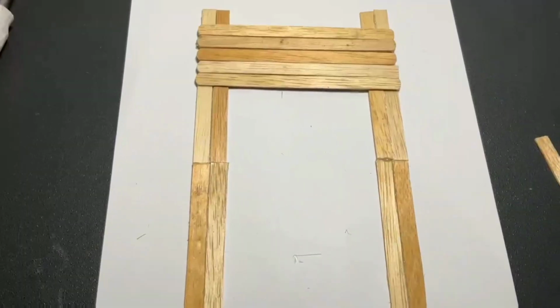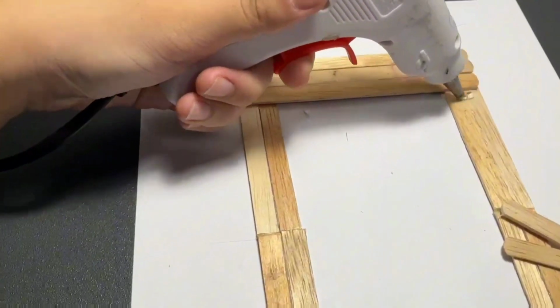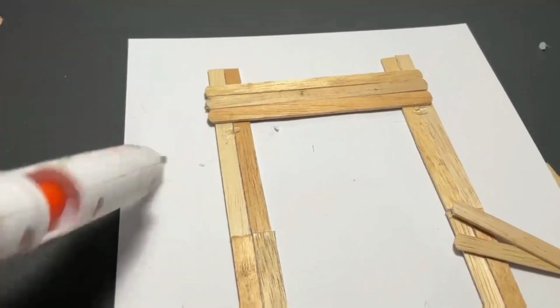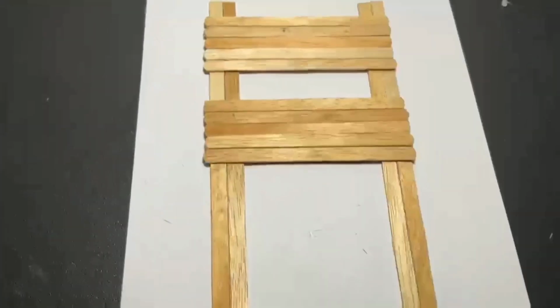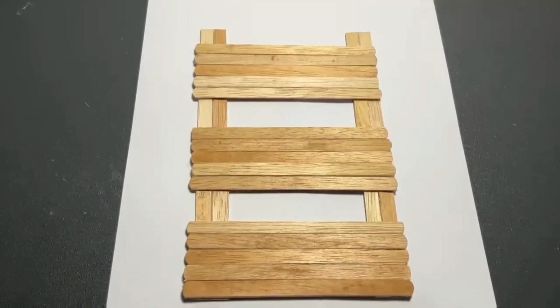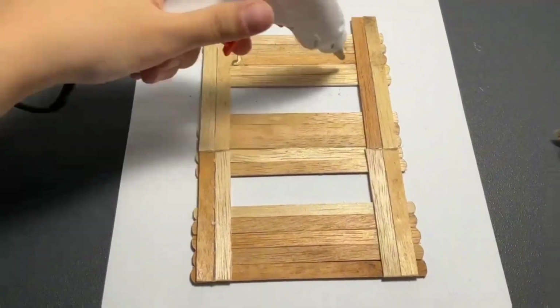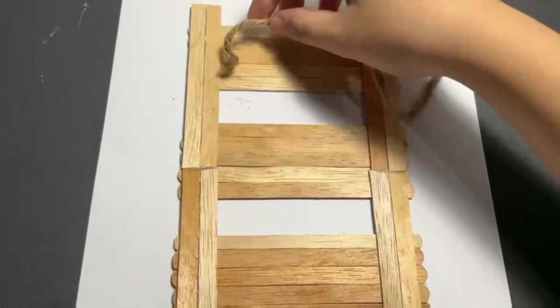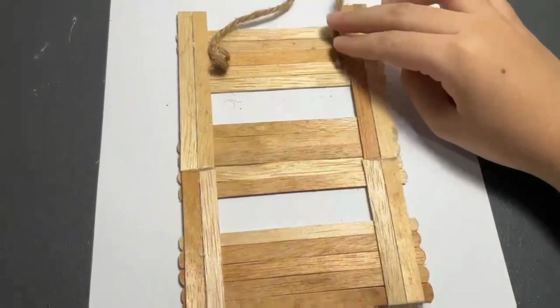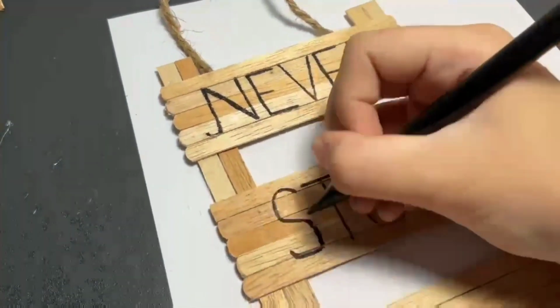And then stick 5 pieces of wooden stick on top of it. Next, cut one side of the wooden stick edge and then stick a rope to it. And for the final touch, you can write a quote on it.